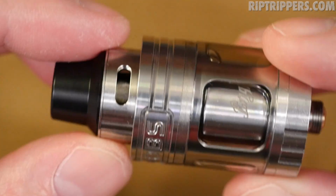Every now and again, you're going to get a whistle hit. Let me show you what I'm talking about. All right, so right now I've got this airflow wide open. I don't know if you can hear that, but I hear it. It's just a slight whistle. Sometimes it's louder, sometimes it's more pronounced, other times it's not. You hear that?